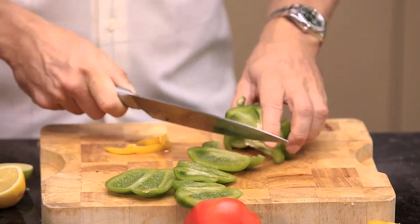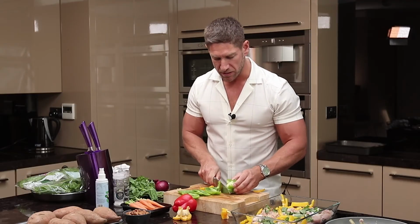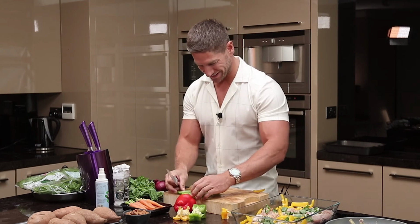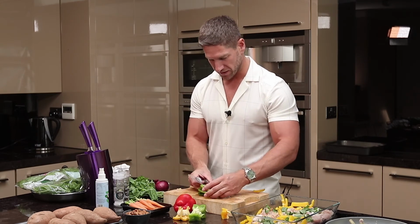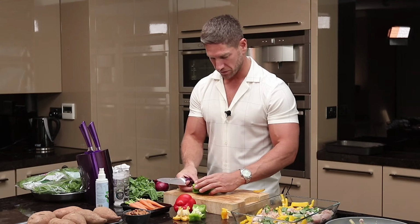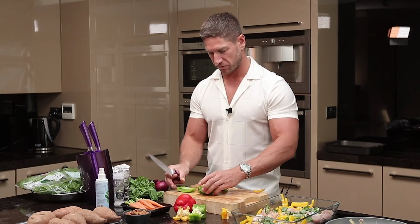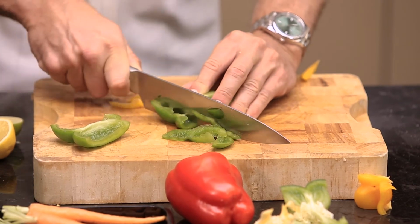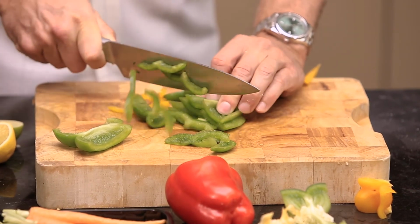Let's see if I can bypass the seeds. Oh, I'm winning. I'm definitely winning today. Yes. Okay, again, stack these up. I'm gonna put that on like that. Just gonna pull that one off because there's too many stacked up on there. And again, just chop exactly the same as you did with the others, like so.